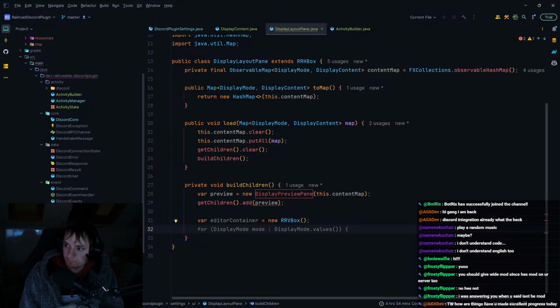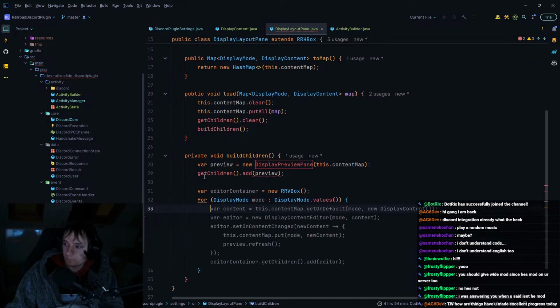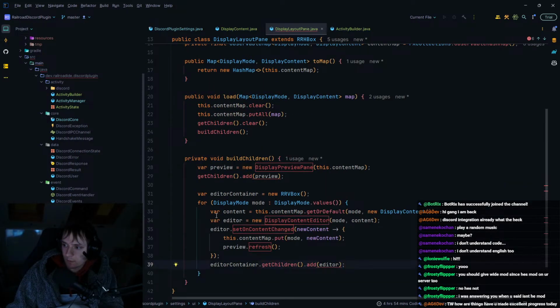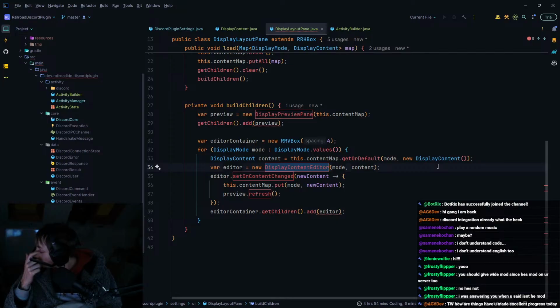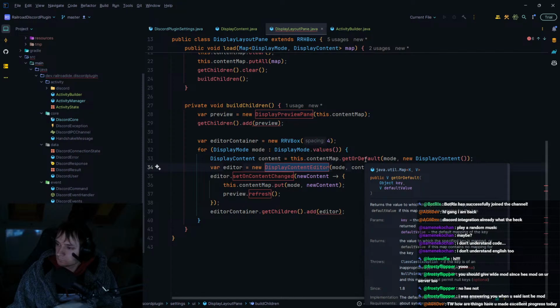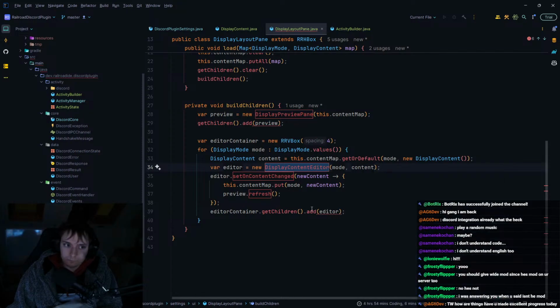And then we get the content. So this is the display content. And then we have the editor below that, set on content changed. Okay. And then that adds that to there.